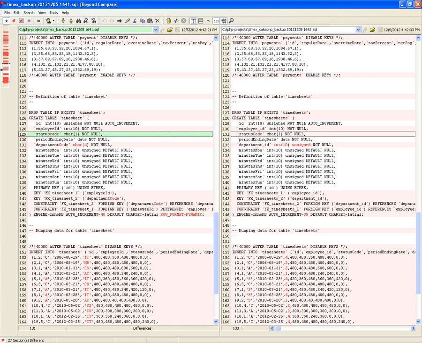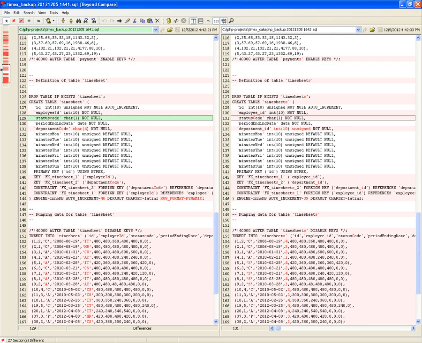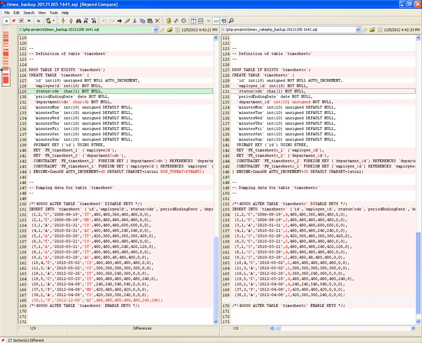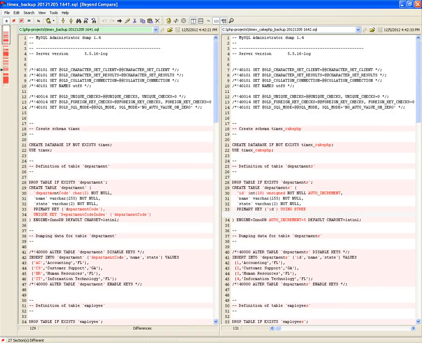What else? Also, if you have a field with two words, you have to camel case them. So I had a field called status code. I had to camel case it as status, all lowercase, and then code, capital C. So if you have compound fields with more than one word, you have to camel case them. And that's about it. So that's all I did as far as the changes to my Timex.